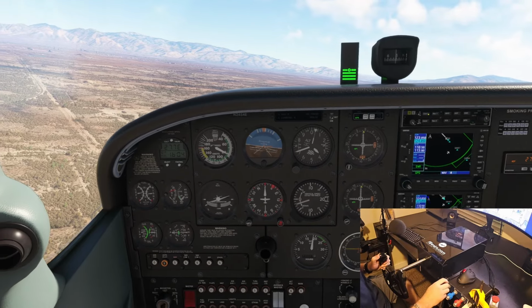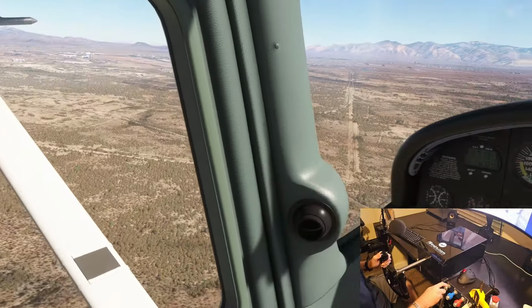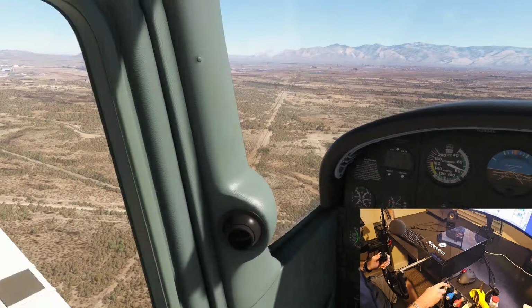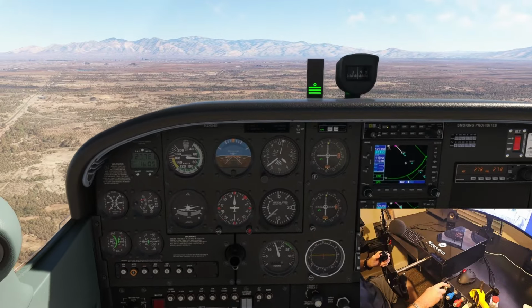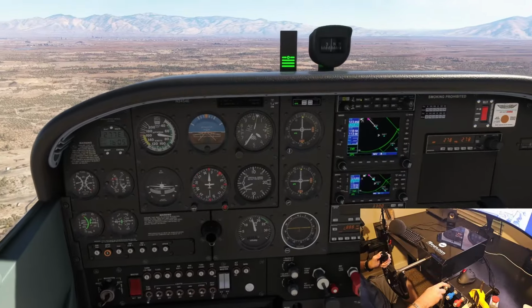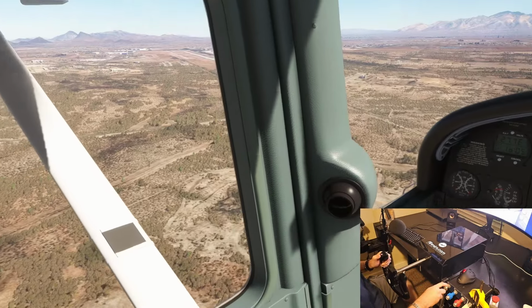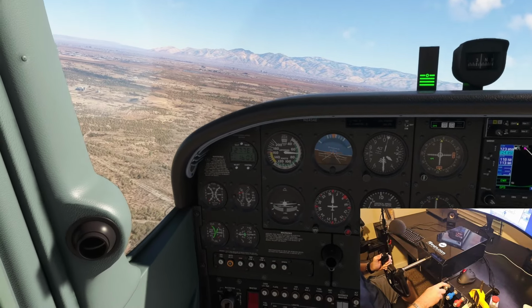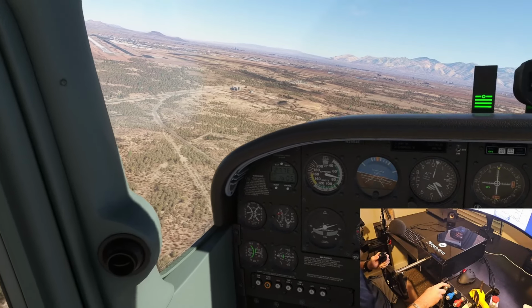Flaps one. Trimming down. Power off. Watching that descent. Get your nose down, sir. Start that final again. Turn, baby.